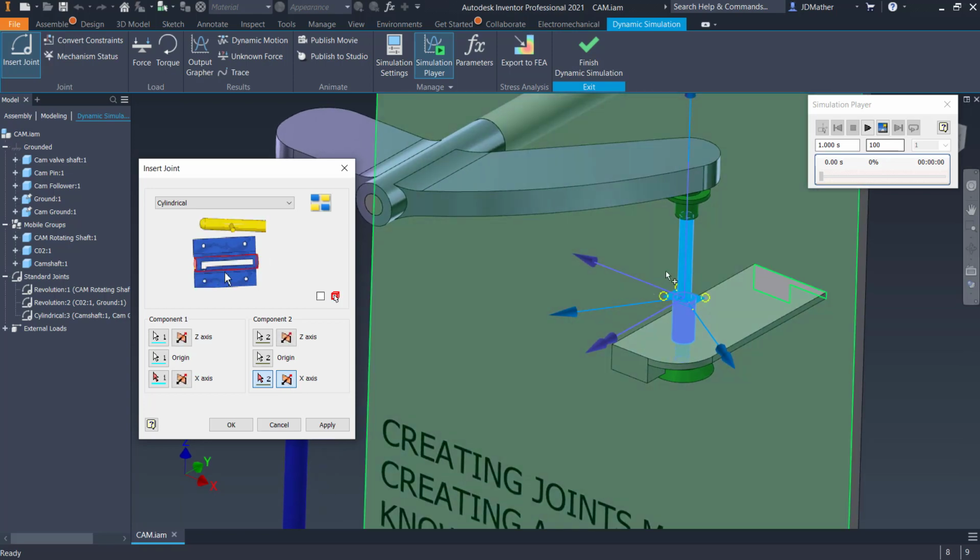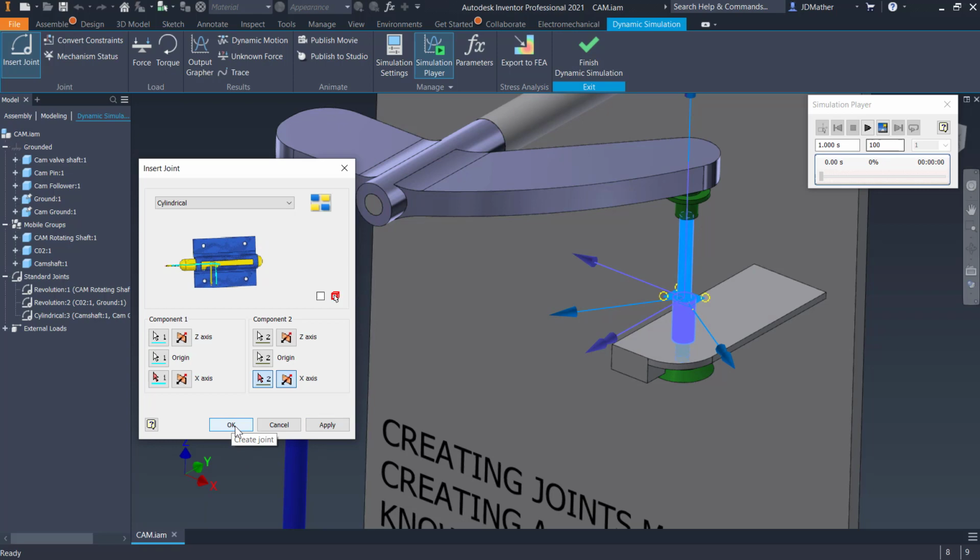So if I say OK, it's going to rotate this component around because the back plate is grounded. So it's going to rotate this shaft around until this X is lined up, until the Y coordinates are lined up. So if that's an issue, consideration of how to do this might need to be taken.